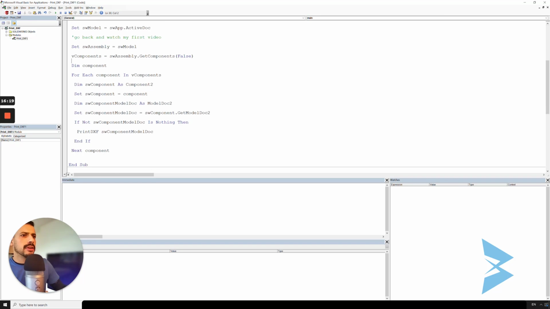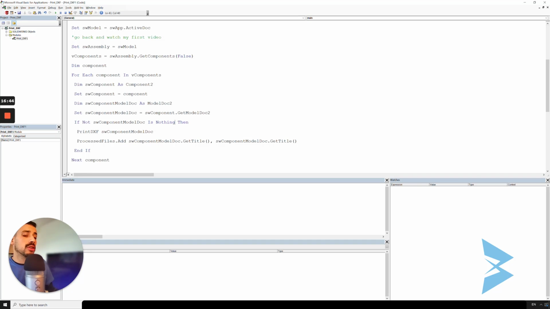And then in here, once we process a component, we do processed files, add, and we'll just add the model doc get title, which will return the file name of the component.